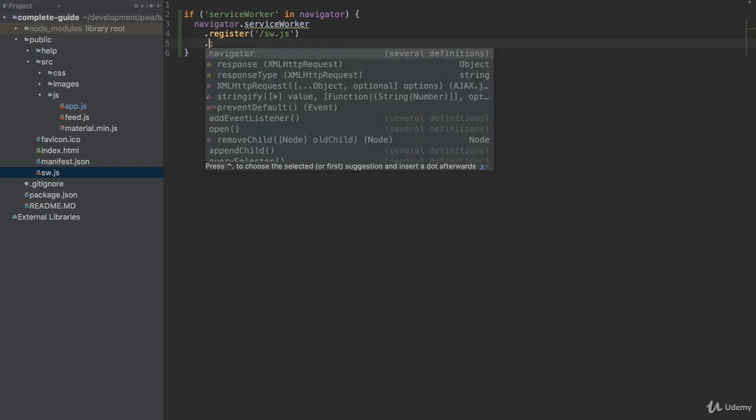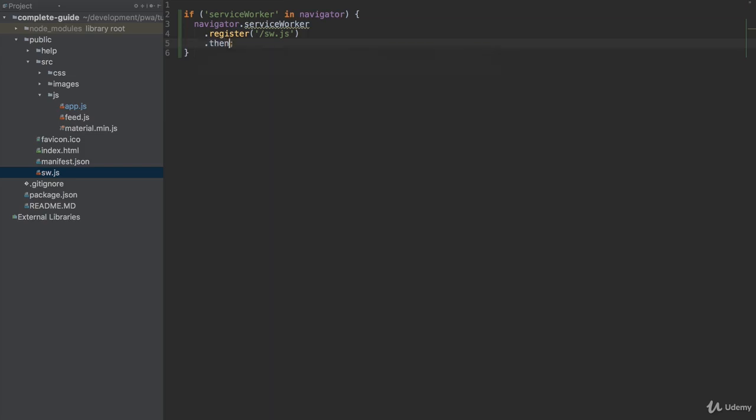So in order to get informed once it is done, we can chain then after it. This is a promise feature, and the function we pass to then will simply be executed once the promise is done, so once the registration is done. This ensures that this is not blocking our work. So if I add more code after this if statement here, it will immediately execute because the registration won't block the single thread. And again, more on this in the next course module.